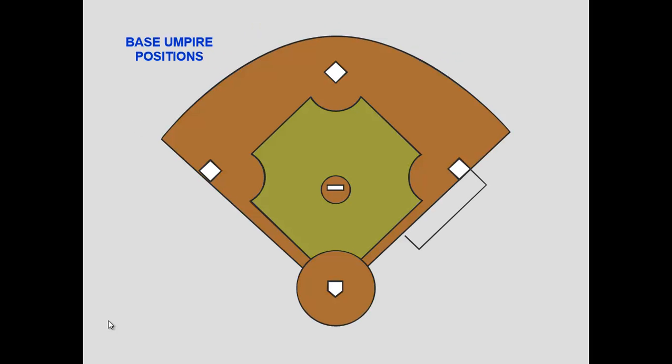So let's look at the starting positions, okay? A, B, C. Now note the dotted lines between the plate for the C and B positions. The good frame of reference to maintain is you want to be in a place that is halfway between second base and the pitcher's plate. So about midway between the two. You want to line yourself up, chest facing forward, square to the plate, so that your eyes travel directly over the cutout of that grass circle where the pitcher's mound happens to be. So stand there, get a sight line from the cutout straight down to the batter. And that's in both positions C and B.